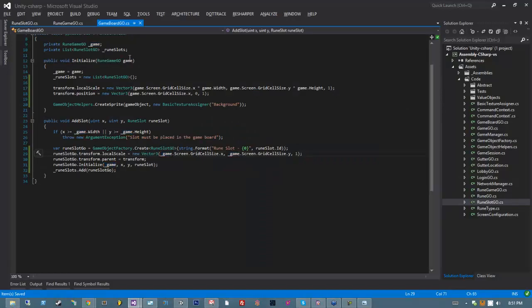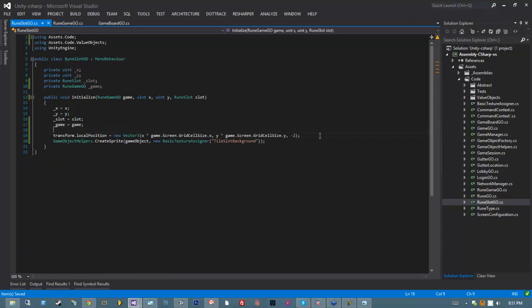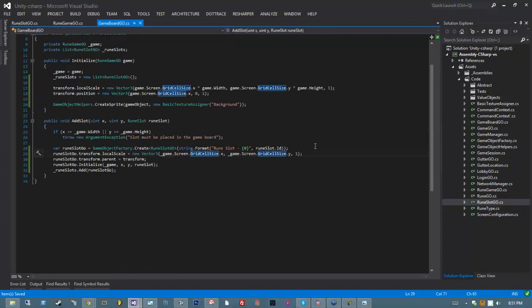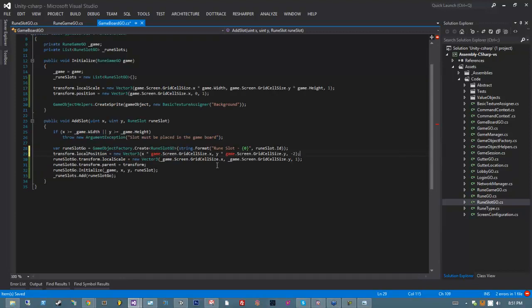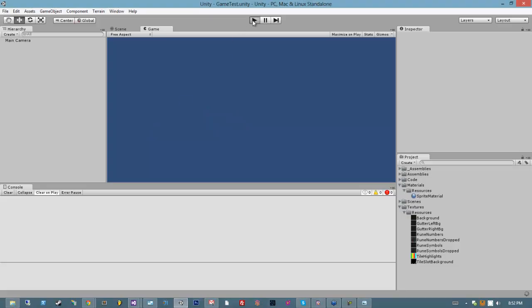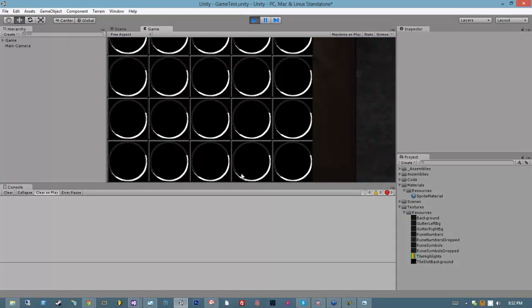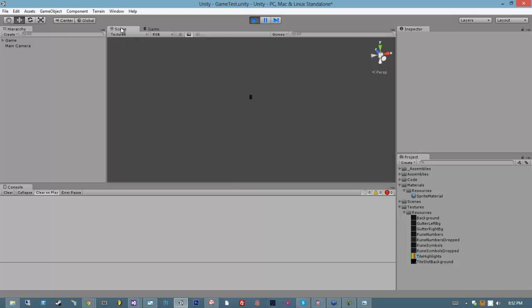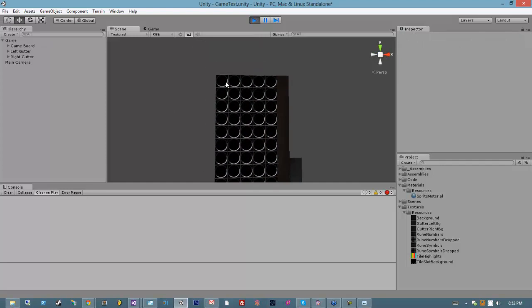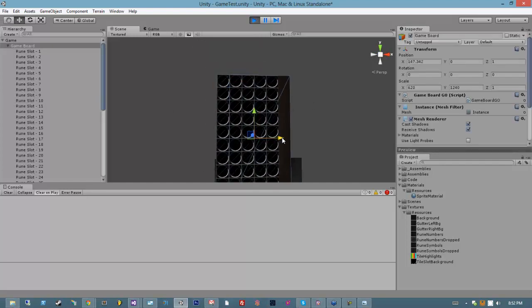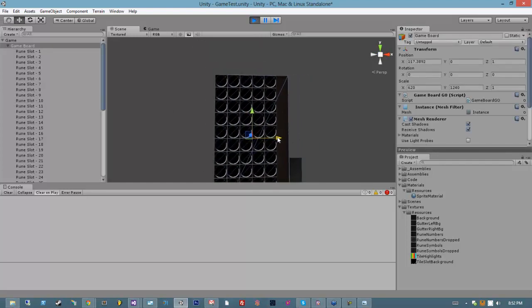Local scale. Local position. Tell me. Why am I failing at this? There we go. Well, now we're back to square one, where it's not respecting the position correctly.